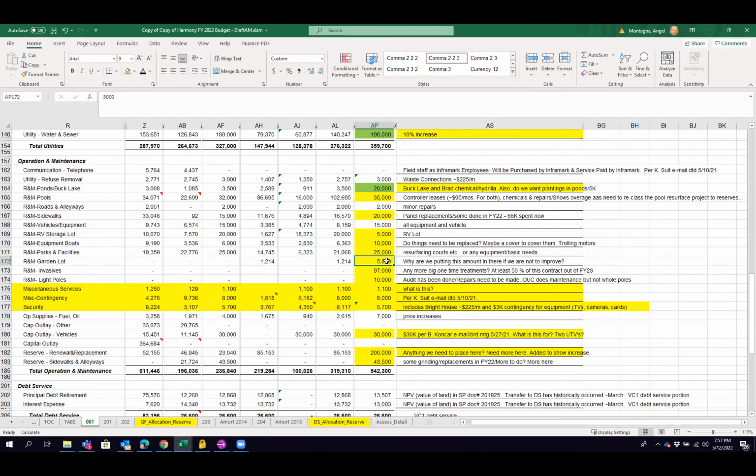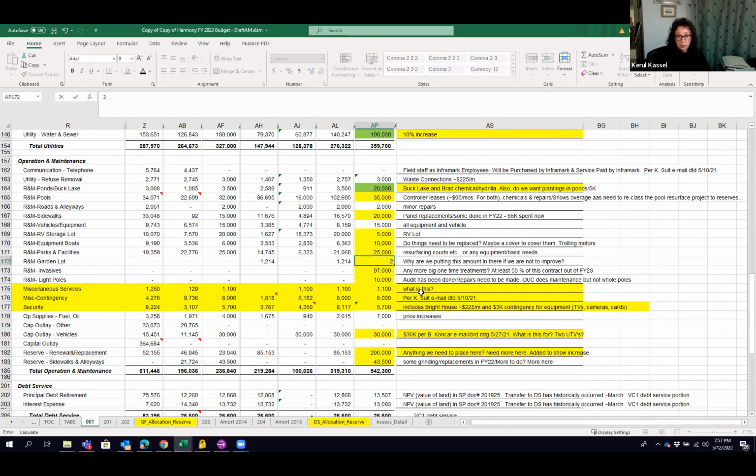Garden lot, 5,000. Obviously, we don't do anything in there, except for, I think you're responsible for the wooden things, what are they called? Boards. Plot boards. The boards, the beds. Beds, yeah, that's it. Yes, Carol. And plus they use what they bring in to offset the other stuff they need. So I don't necessarily know that 5,000 is needed there. I don't know what you want to put in there, but maybe put in 2,000? Okay, yeah, that's fine. That sounds good.